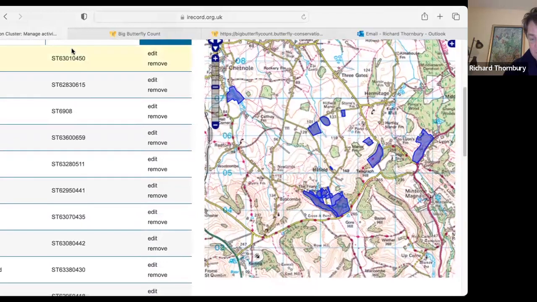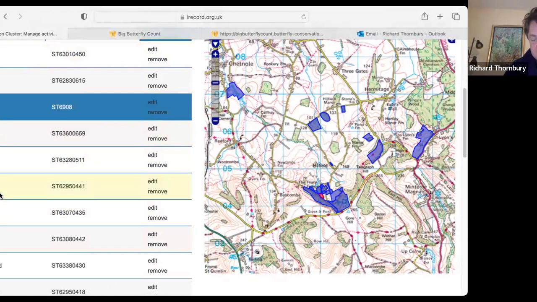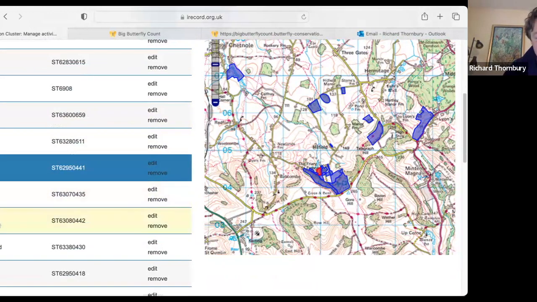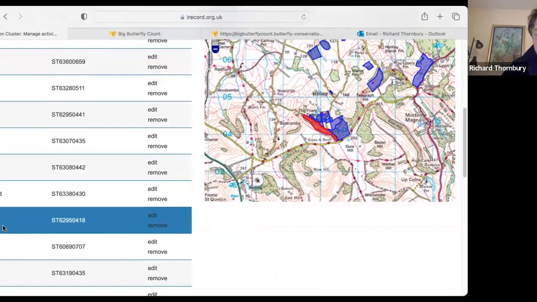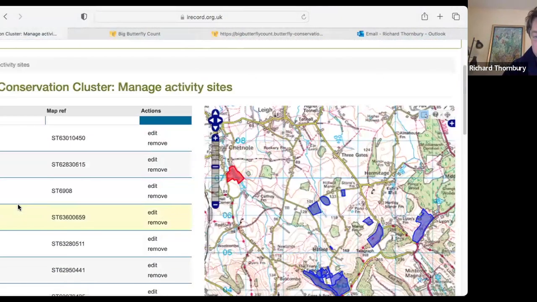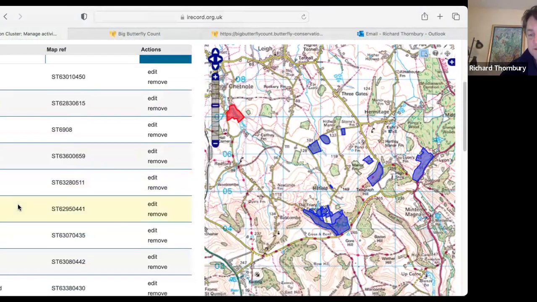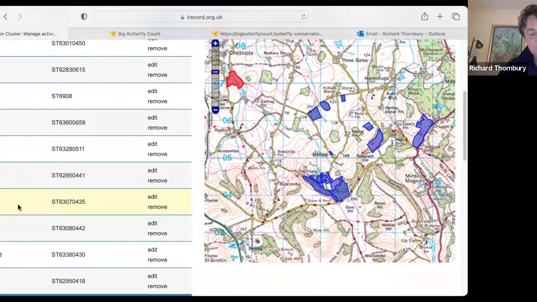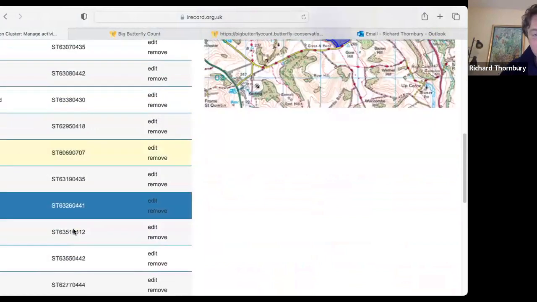So I think we're going to have another session looking at how you can do this, because it's really useful. I can record things against the camping field, and then I can start to analyse the data we've got against all of these different compartments. You can flick through and see what's been recorded in those, and it doesn't only bring out your records; it will bring out any records that the general public have attributed to that location as well, which is really useful. Sometimes somebody else adds something, you go, "Oh, I didn't see that," but someone else has spotted it, and iRecord will automatically know it belongs to that area.